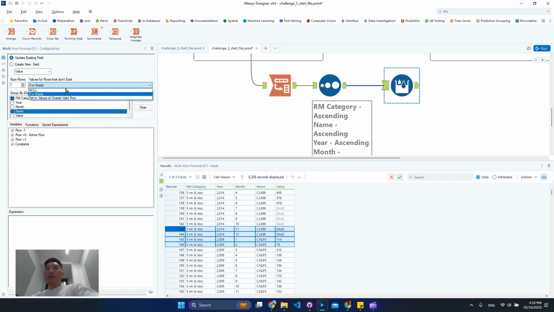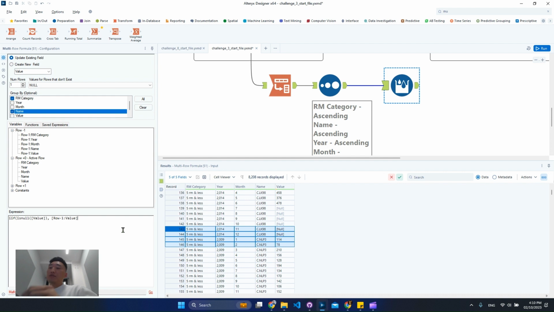So for the logic, because it's a null value, maybe it's easier to use value doesn't exist as null. A simple if statement should be fine, because the logic is, if we're looking at our current row value, probably need a wrapper, it's null. If the current value is null, then go back to the last valid value.